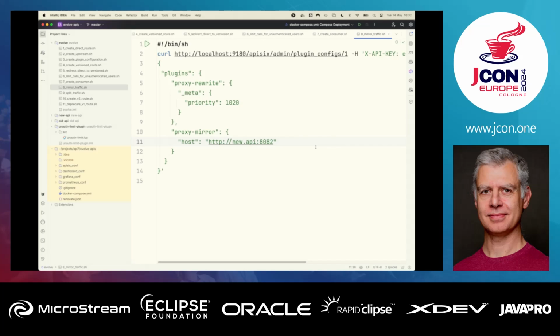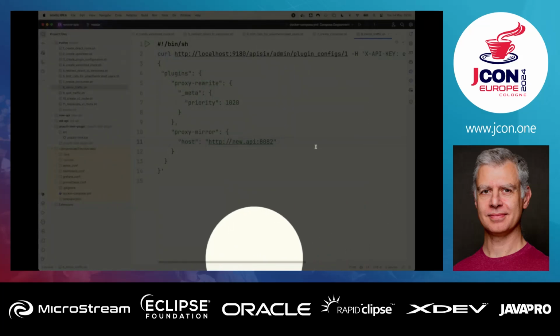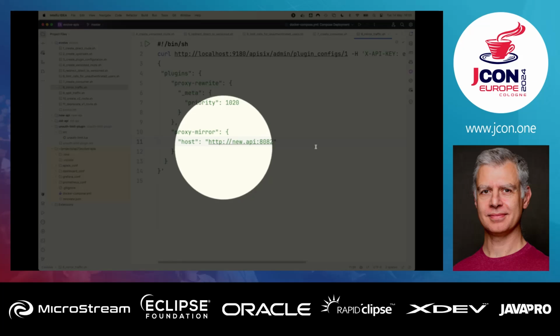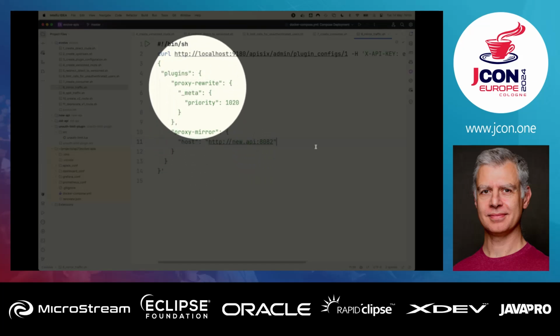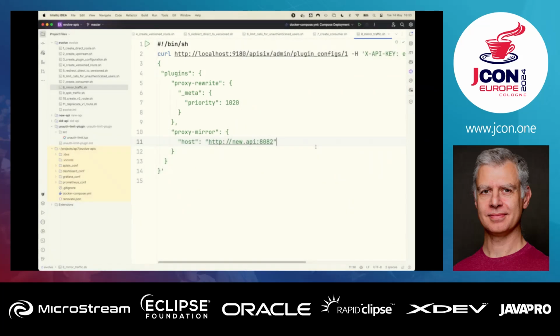So that's a good default. The problem here is if it's hard-coded, the proxy mirror runs before the proxy rewrite. So first, it sends v1/hello to the v2, and then it removes the v1 and sends it to the v1, which is not great.